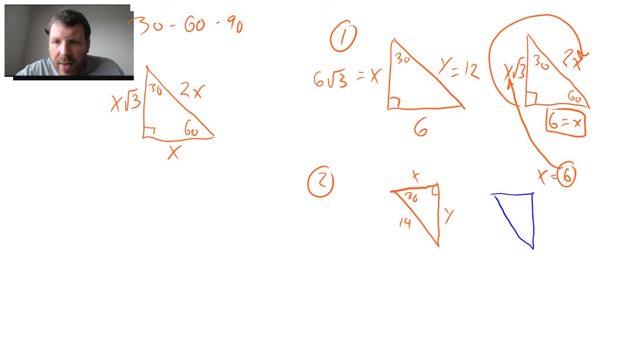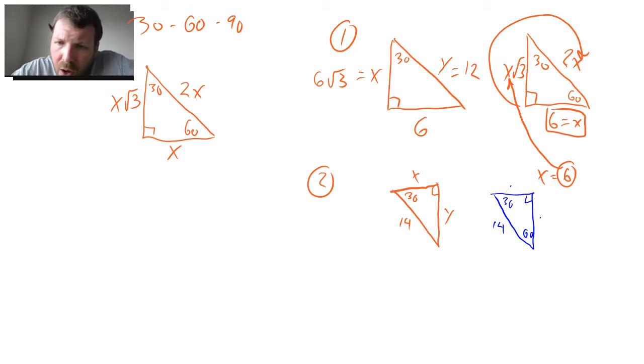This time just leaving out that x and y. So I have a 14, I have a 30, I have my 90-degree angle. Since 30 is there, that means I know 60 goes here because it's a 30, 60, 90. Now, I'm looking for these two side lengths, right? So again, we're going to use our template and see what we know.